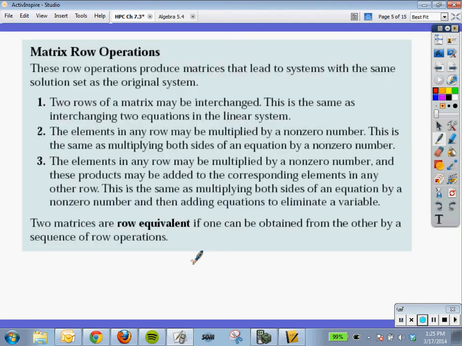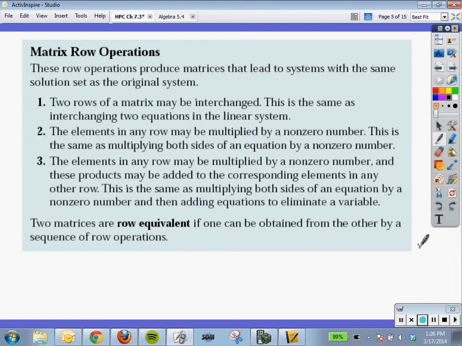So let's jump to some different things that we're going to see with the row operations. Like I said, you don't have to write this down. I'll throw this on the website, okay? But my guess is you probably won't need to visit this too often because after today you're probably going to be pretty decent with this. So I'll go ahead and read through this. If you have questions, just go ahead and ask me.